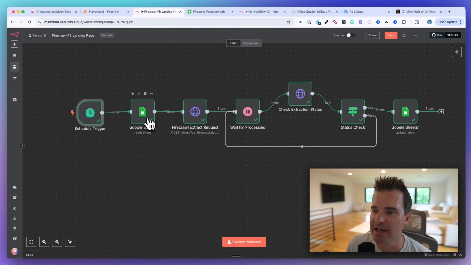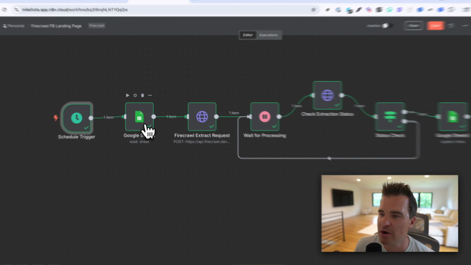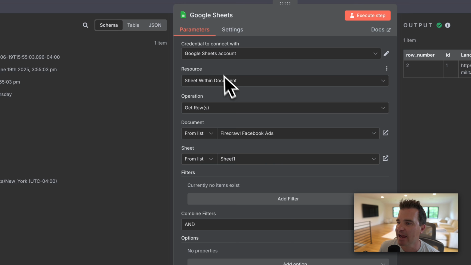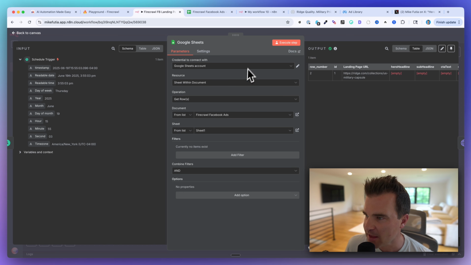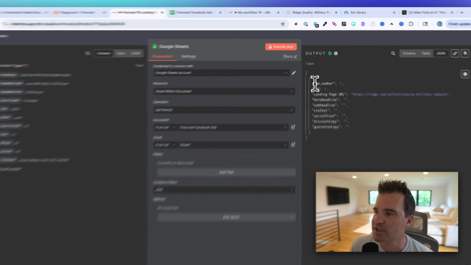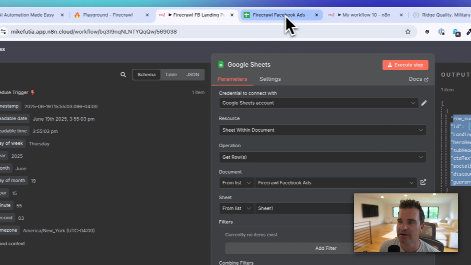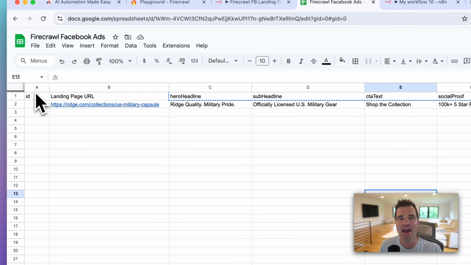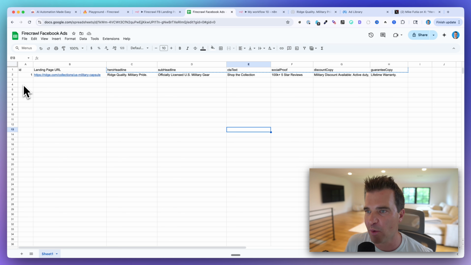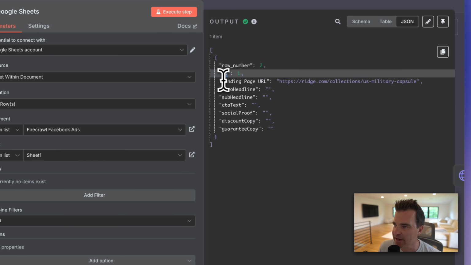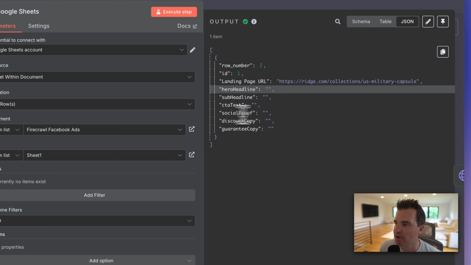So inside of n8n, I've got a Google Sheet node, a read sheet, and I've simply hooked it up to my Google account. I've picked the spreadsheet, and when I execute step, you can see all of the data coming in here. Now, one thing that I forgot to mention is I do have an ID column. It's the first column. We're going to need that later on. So I would add an ID column and just number it all the way down. And you can see that ID is outputting here, but my Google Sheet is outputting all of my columns.